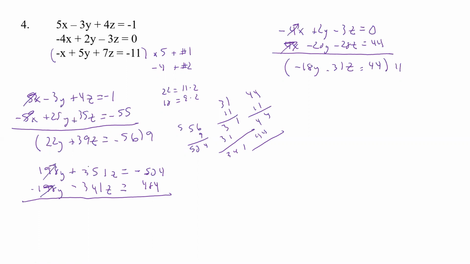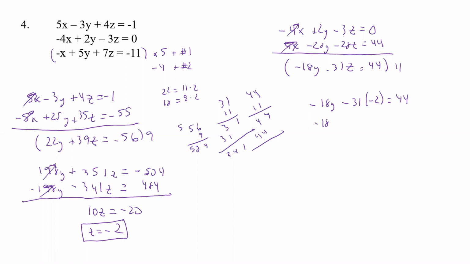All right. So now we can subtract and add and all that good stuff. That cancels. 351 minus 341, that's 10z. And this is going to be a negative, and there's 20 there, so z equals a negative 2. So that then is my first number. Now we plug that back into one of the two equations, and we can do this one or we can do this one over here. It doesn't matter, this one's closer, so we'll do minus 18y minus 31 times a minus 2 equals 44.